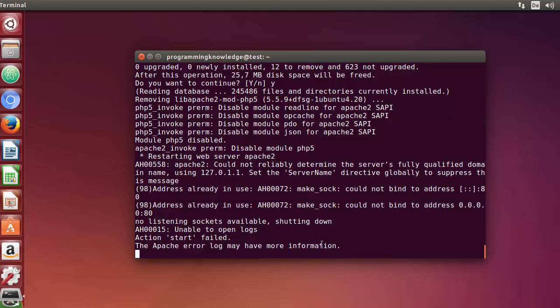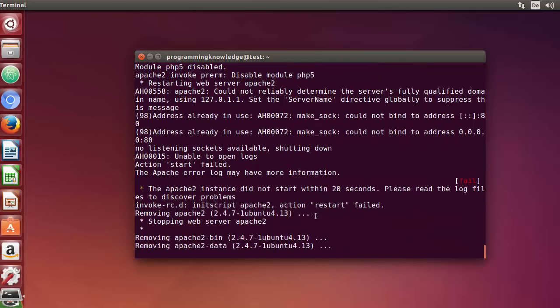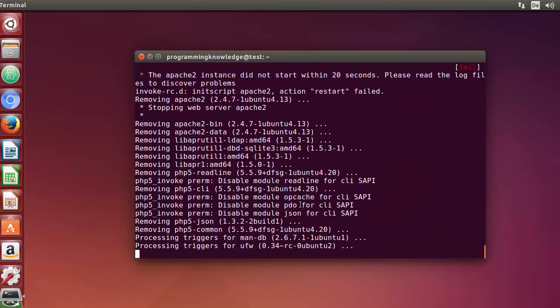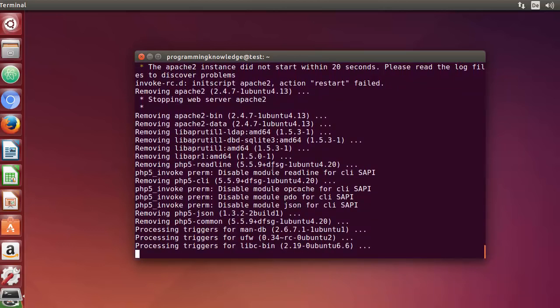So in this way you can use this apt-get command for installing, removing, or removing the dependencies. And there are lots and lots of flags which you can use with this apt-get command, but these are the most frequently used with apt-get. So I hope you have understood the basic concept.